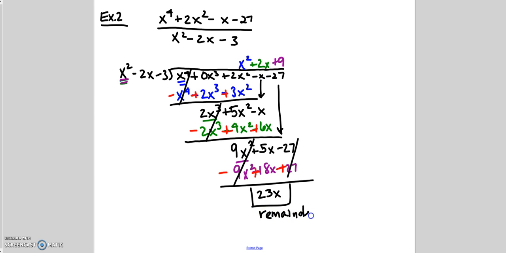So with this as a remainder, I know that this does not divide in evenly. It's not a factor. So I need to add the remainder in. I take the remainder and then put it over the divisor. If this was a negative remainder, I would have just put a minus in here, or you could do plus a negative. And here's our quotient.